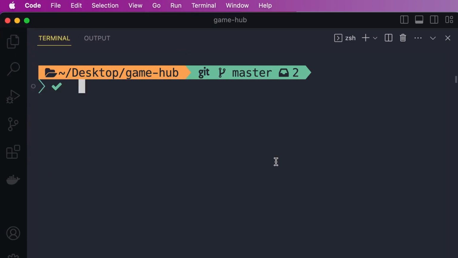We are ready to deploy our application, but before doing so, first we have to build it locally to make sure it doesn't have any errors. Because it's always faster and easier to discover and fix these errors locally than wait for a deployment to finish. So to build our application, here in the terminal, we run npm run build.